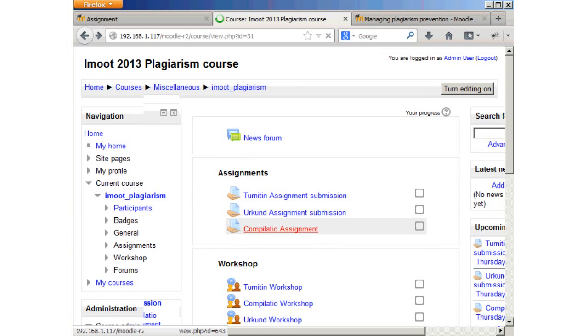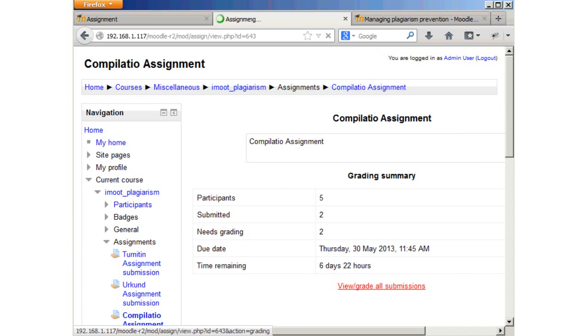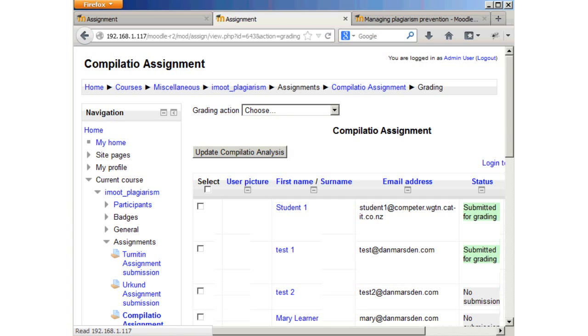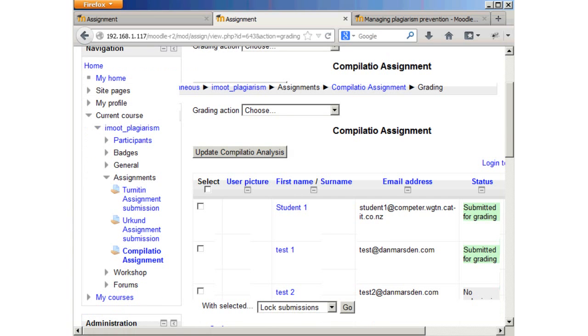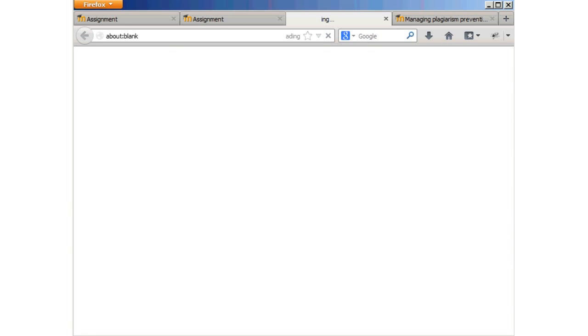You could theoretically have multiple plagiarism services set up on a single assignment, and it would return a report from each individual service. But normally you wouldn't be doing that because the cost would be higher than needed. So you can see these files. There's a report back from Compilatio saying it's 100%, and again, click on that link, go to Compilatio and get their full report. And again, I didn't test this before the presentation, so hopefully it should work okay.